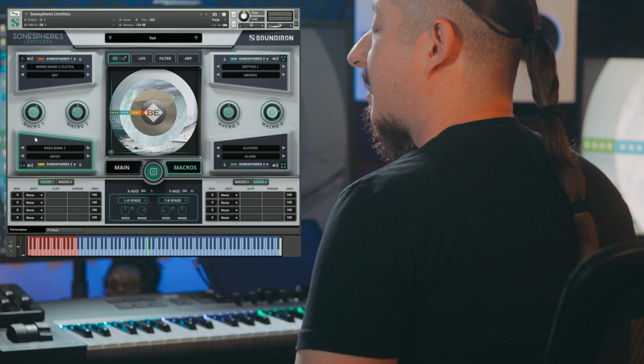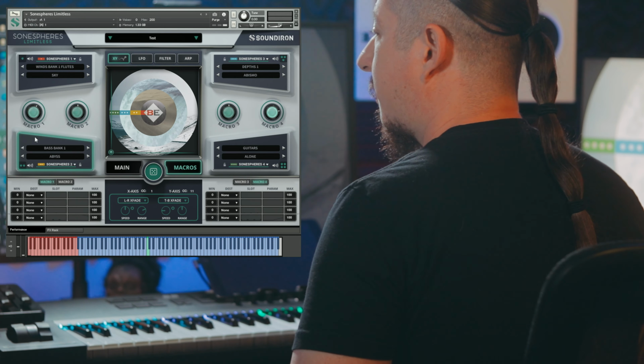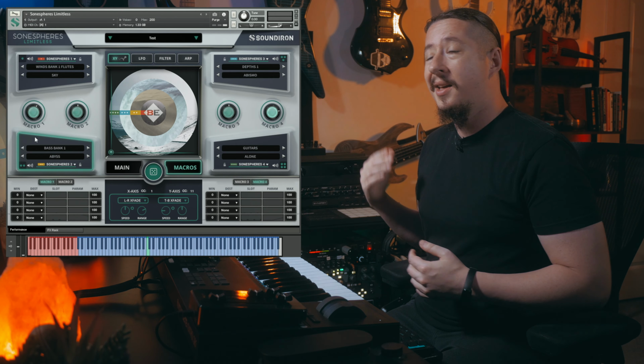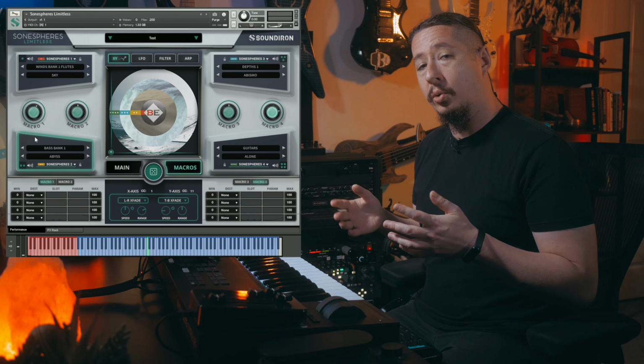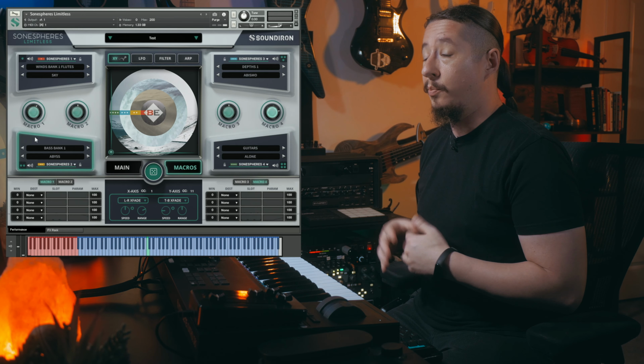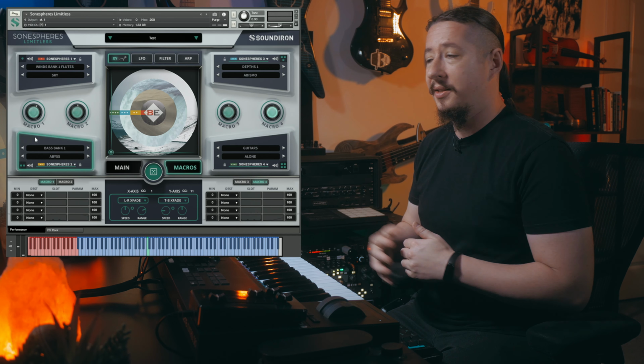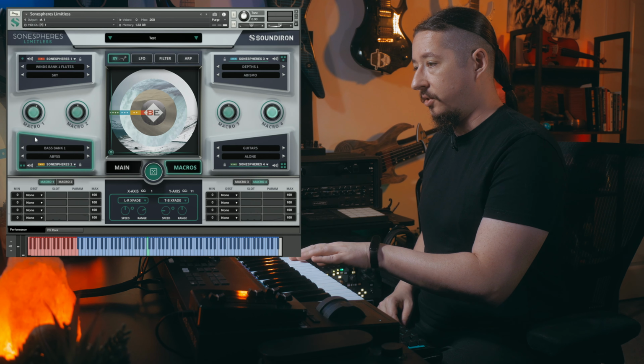So now let's go ahead and check out some of the sounds that come within Sonespheres 2 Origins. And what's really cool about these different volumes is they all have their own unique sounds to them. This one's got some really cool low-end drops and hits and some of these bass banks. Really nice for being a counter to some of these more higher-end sounds. So let's have a listen to this one.